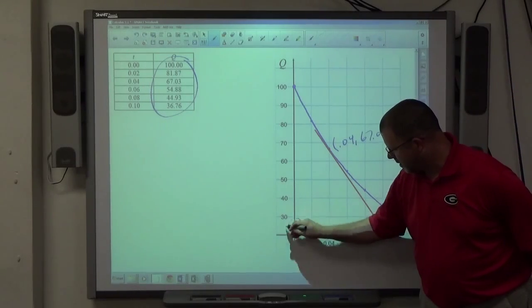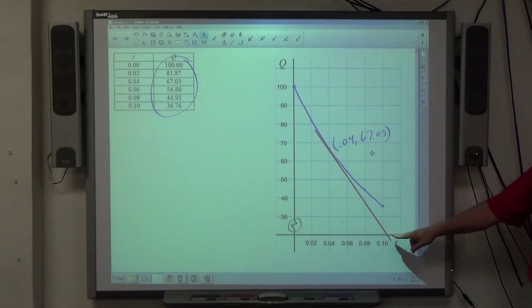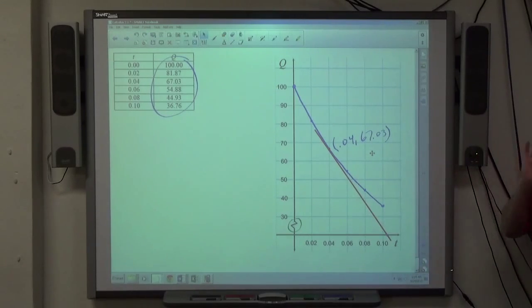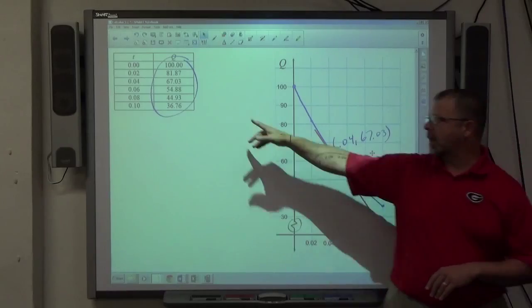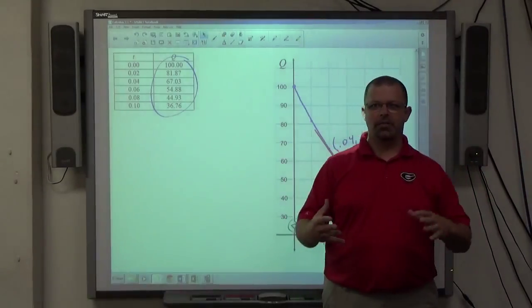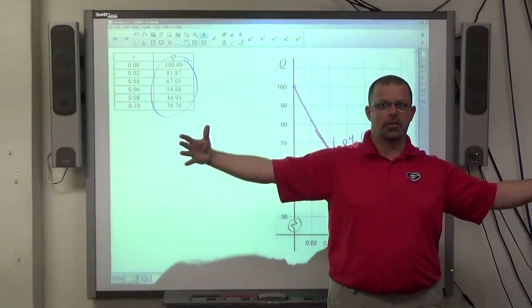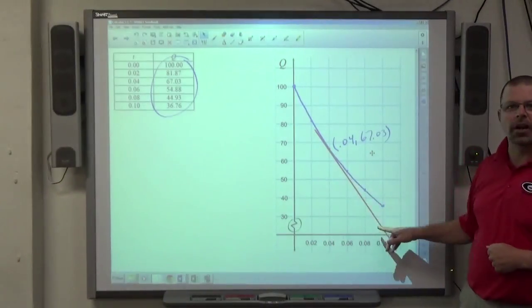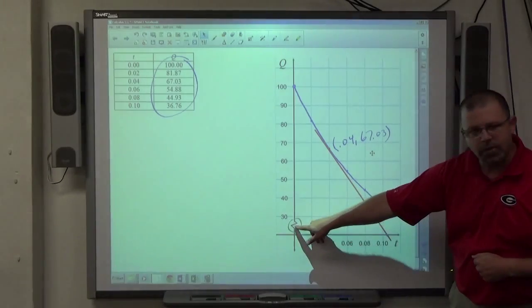What's this mean? Oh, it's breaking the graph. I chopped the graph, right? So this is actually 0.108 comma 0. It's actually probably 0.108 comma 20 if this is the same, right? So be careful if you do break the graph, which I do recommend quite often because a lot of times nothing happens for a while, and if you're not breaking the graph, you got this big empty space in your paper that's not doing anything except taking up space. So chopping the graph is helpful, but if you're going to be using points on a line to estimate slope, make sure you don't pick points beyond the break.